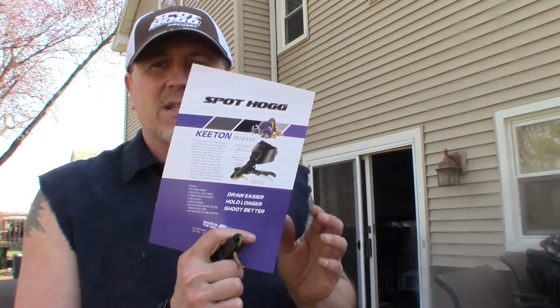So here it is, the Spot Hogg Keeton. Not a lot of reviews on this. I don't know how popular it is right now, but it's definitely unique. I just have to practice a little more because I want to be in that tree stand. The hardest part, sounds funny for me right now, is getting this on my loop and closing it. That's all it is. It takes a split second, but you have to make sure it's closed. And once it's closed, you're there. The good part of that is that you're locked on, you're in a tree stand, and you don't have to worry about this coming off.